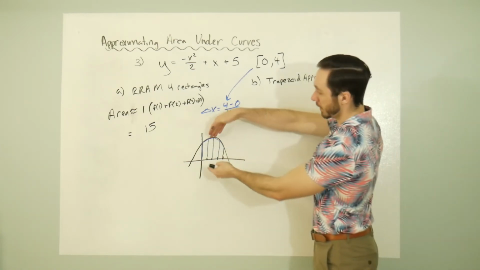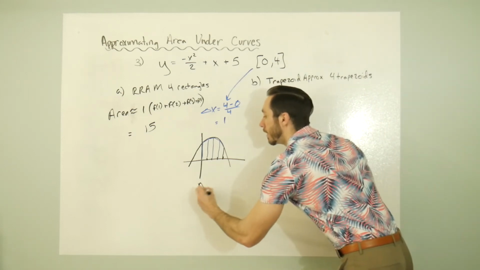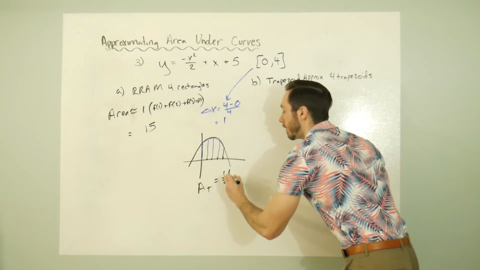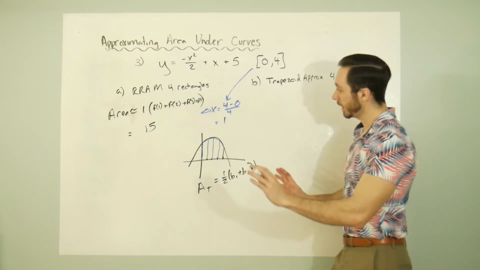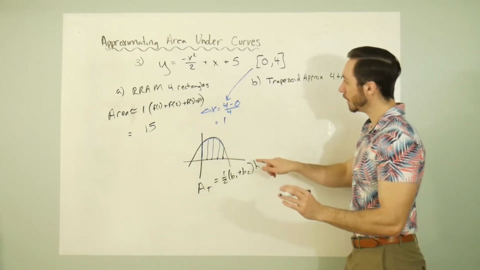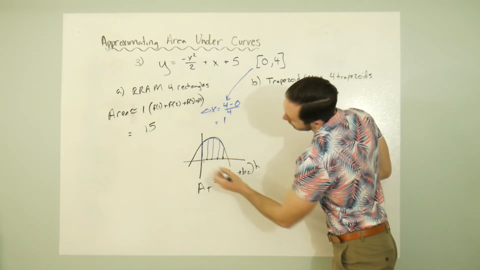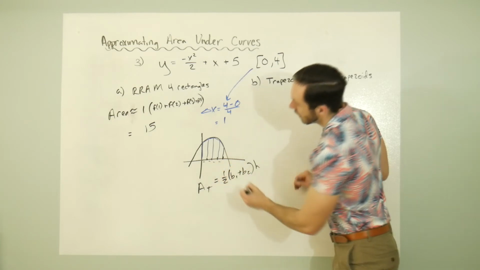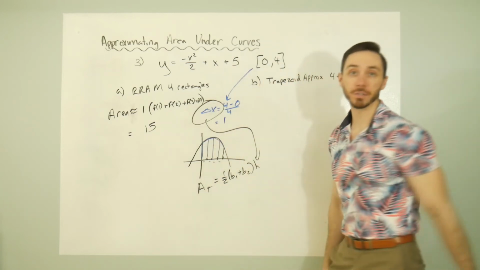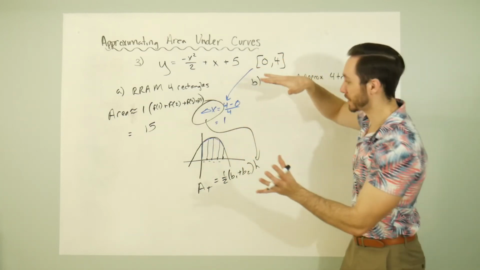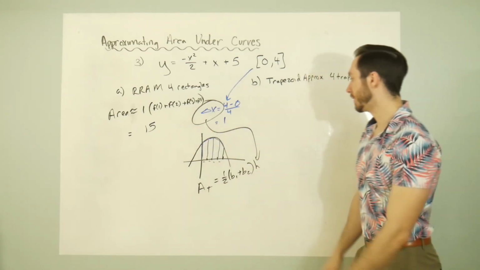So anyways, let's actually finally play around with the area of each of these trapezoids now. We know that the area of a trapezoid is 1/2 b sub 1 plus b sub 2 times h. The length of each and every trapezoid here, if we view these trapezoids on their sides, this length of this trapezoid is 1, this one's 1, this one's 1, this one's 1. The intervals, this delta x, is actually straight up the height of each trapezoid. It's just they're on their sides, all the trapezoids. So what we need to find is b sub 1 and b sub 2 in all of these cases here.